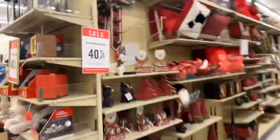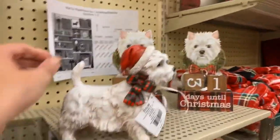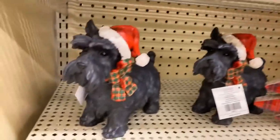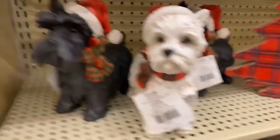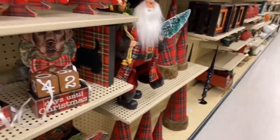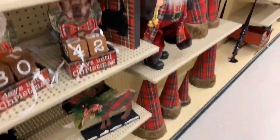And then I went here, and there was Scotty Dog Palooza. Well, I couldn't believe it because they had this Westie, and I was like, oh, that's so cute. And there was only one Westie left, and there were a few Scotty Dogs left. Scotty Dogs are so cute. They look a little schnauzery, but they're so cute. Okay, but then I'm looking at the Westie, and I'm like, well, I have to get the Westie. And then, oh, look at that. That's so cute, because it has like that acrylic on it. And then there was this Westie calendar.